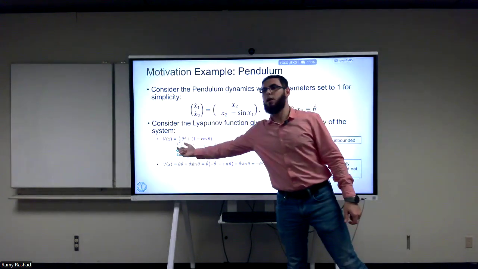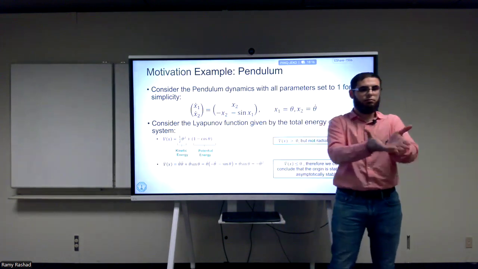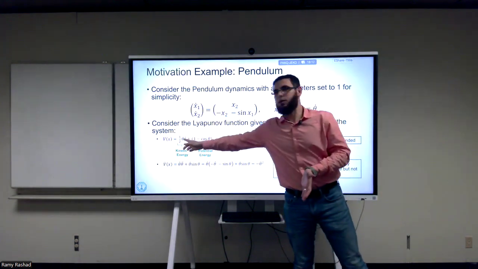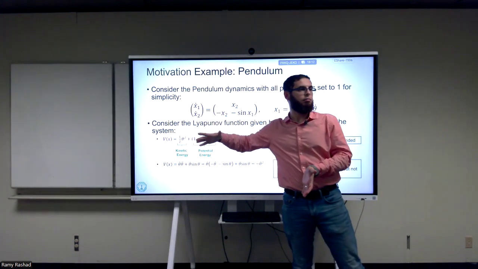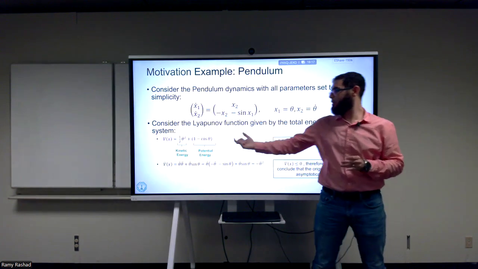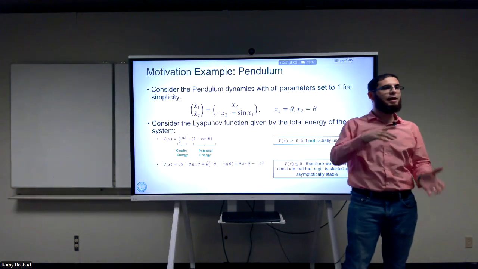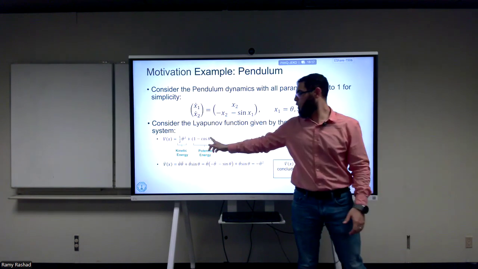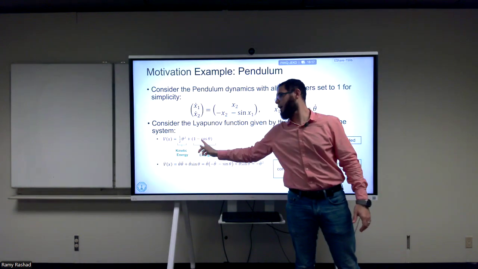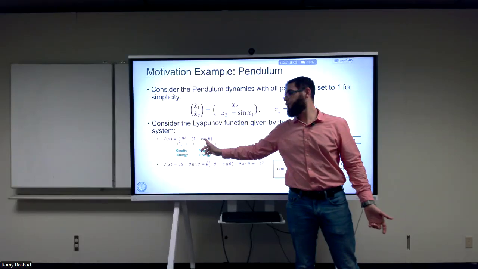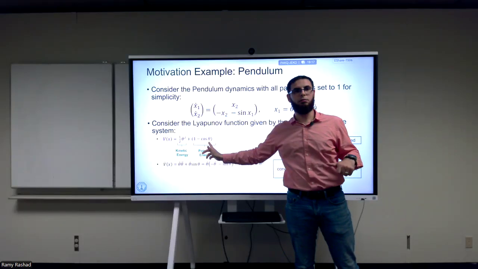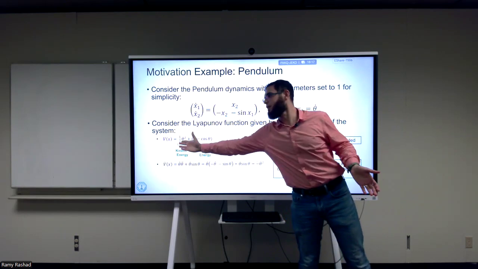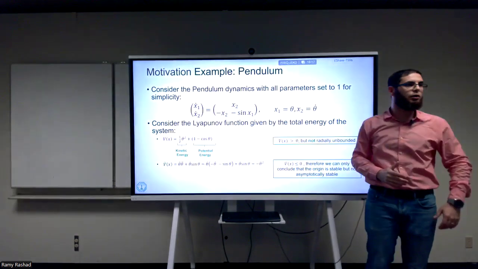Let's take the first term alone. This is just a parabola, right? So in the theta dot direction, it's always positive. What about this term? Cosine theta is always between minus 1 and 1. So if you have a value of minus 1, you get 1 minus minus 1, which is 2. On the other side, you get a value of 1, so 1 minus 1 is equal to 0, and this is still positive.